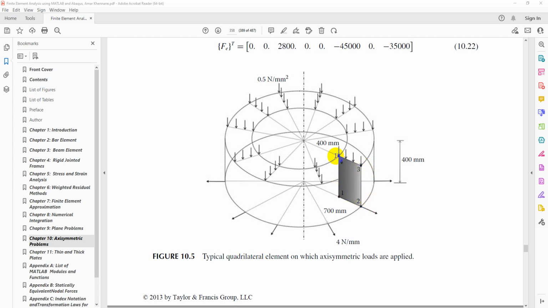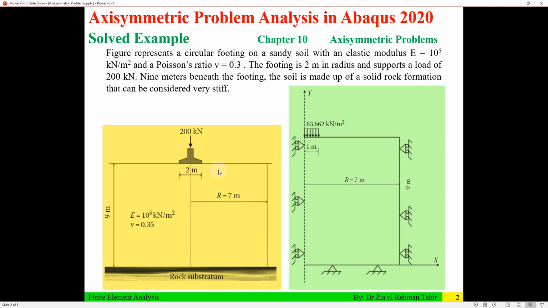Similarly, the problem here, this whole thing is in circular form, and it is symmetric about this axis, which is shown as a center line.